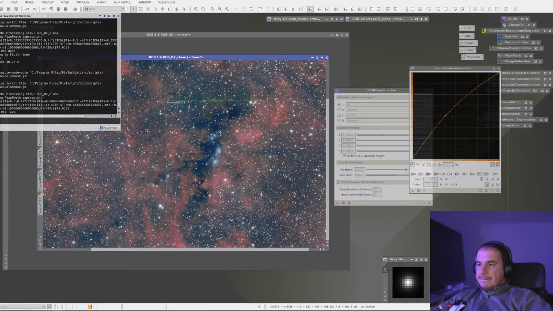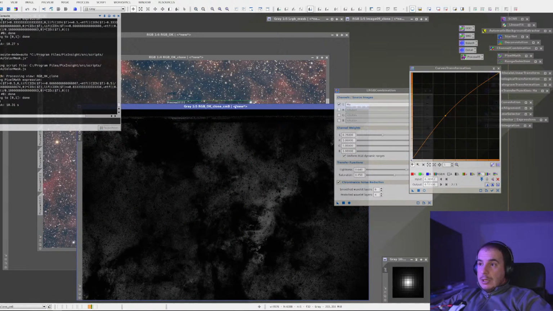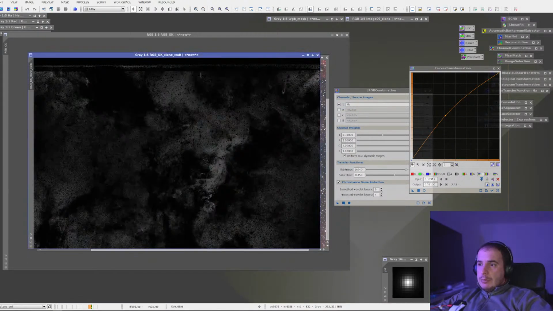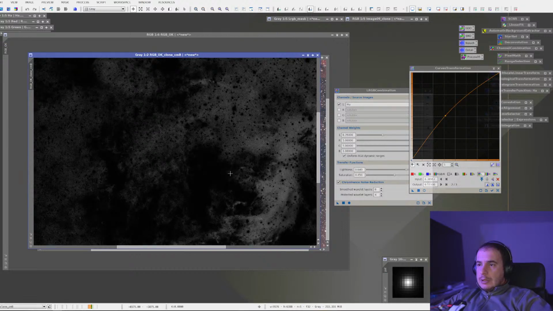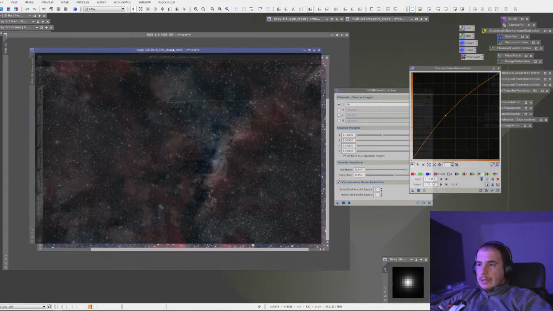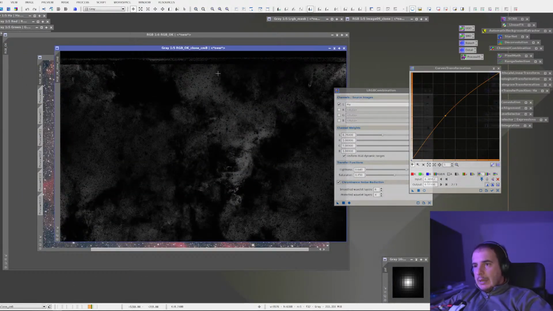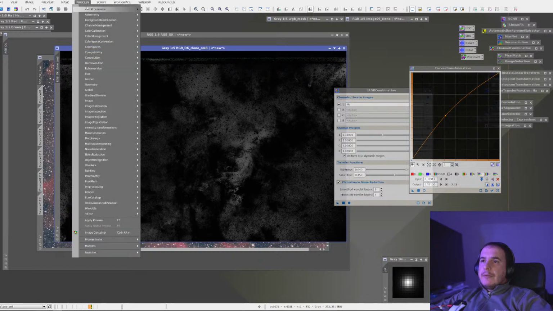Let's try again. Patch, utilities, color mask. Let's try the blue. Let's see if we can get something better from here. Wow, the blue.